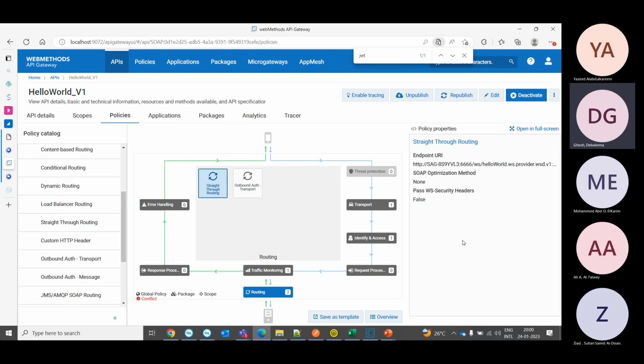So instead of doing that, we can use endpoint aliases and do a variable substitution at runtime. We can define the endpoint alias name here, and at runtime, API Gateway does a variable substitution to replace the alias with the defined server name and port.